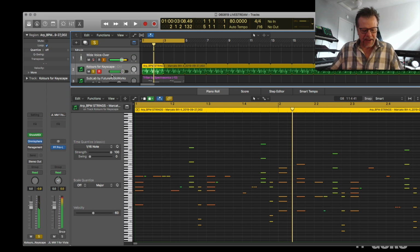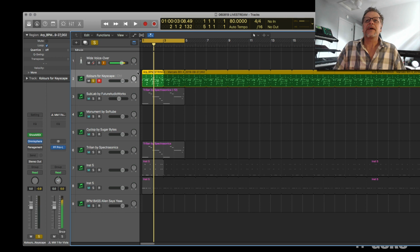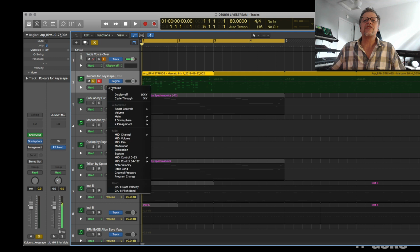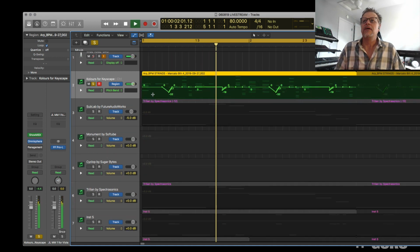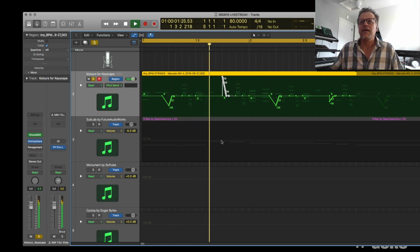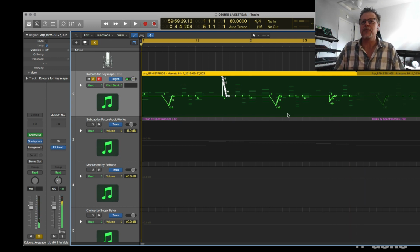That sounds great. But if you were to take a look at this, let's have that go away. And if we brought this open like this and said, show me A for automation on the region and pitch bend, it has pitch bend recorded into it that it actually added. So I could hold down shift and take these events, so you can edit this after the fact to do even more cool stuff to it if you want.